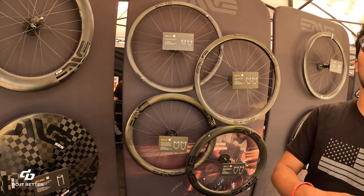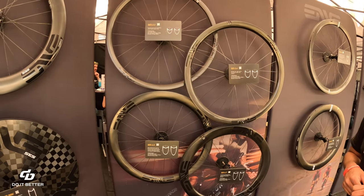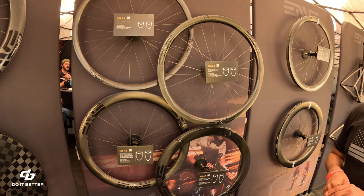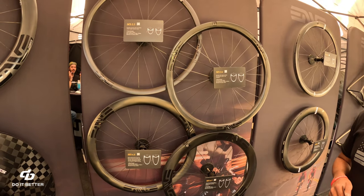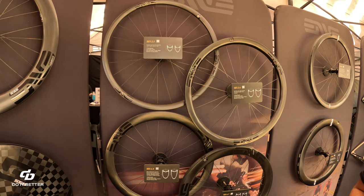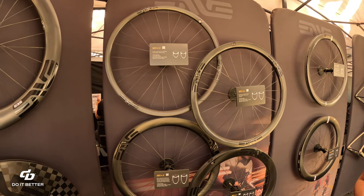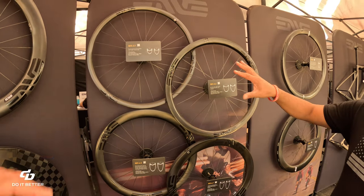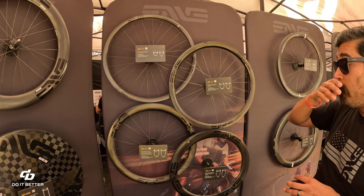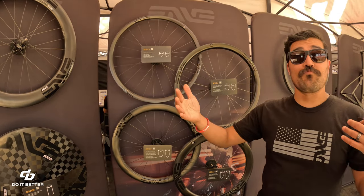The interviewer's first ENVY wheels were 3/4 rim brakes from around 2015 — before the textured braking surface — and they were great wheels at the time. The 3/4 still seems relevant. Joaquin confirms this is the 2022 generation, a full update released last year. The majority of custom road program customers go with 4/5s and 3/4s.